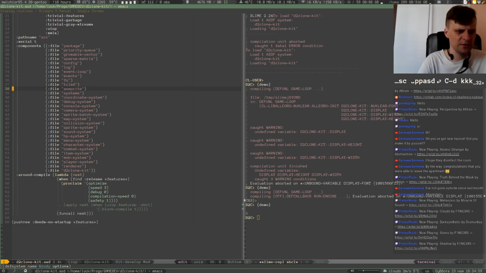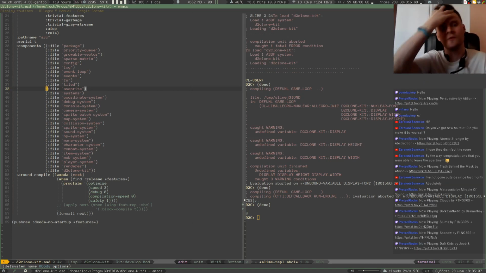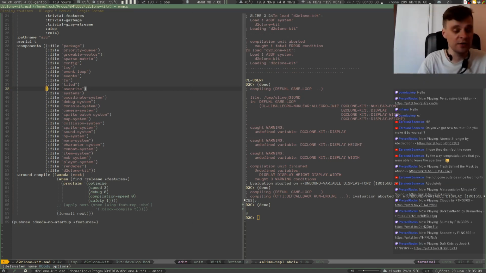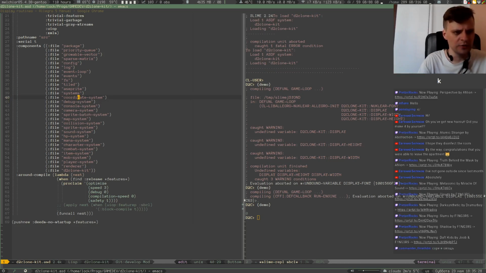I think at some point I will have to sort the files here alphabetically and just use the depends-on feature of ASDF. I recently learned that you can actually use depends-on with this file stuff. But right now they're ordered so that they depend on one another and load in the correct order.